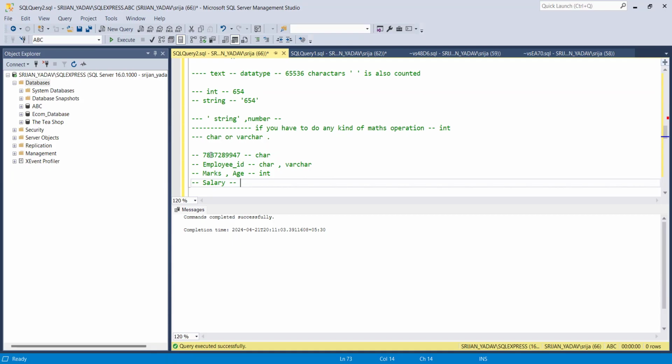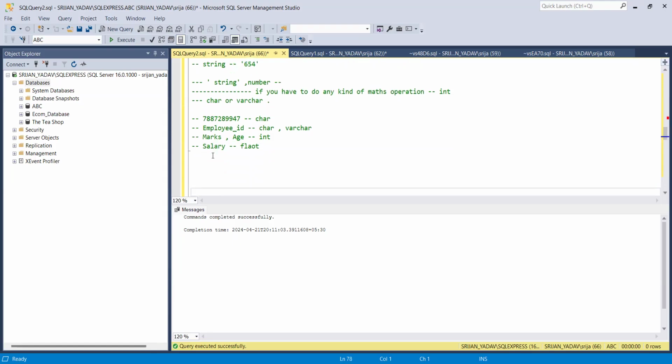Every time I get a salary, there is a point involved. So every time we get decimal places involved, and at that point of time, salary must be in the float data type. Is this clear to all of you? Okay, nice. So now let's move to the date data types.